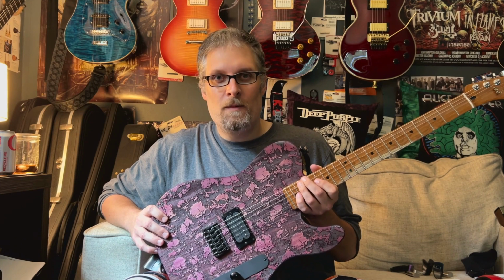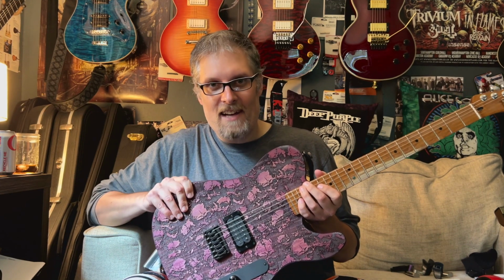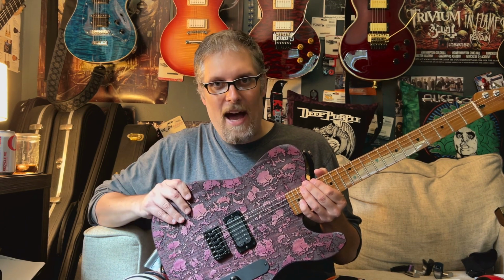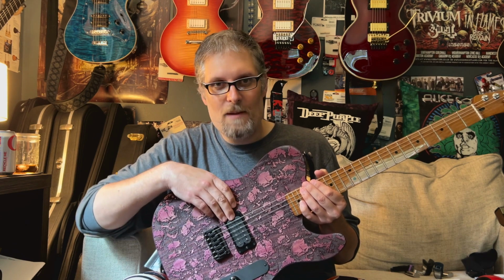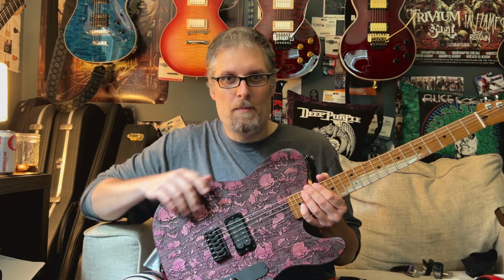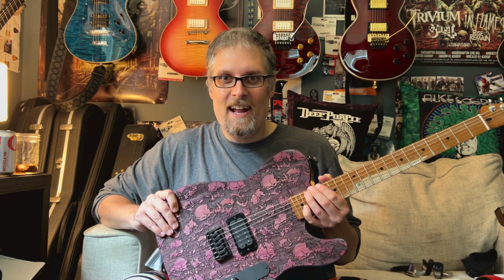The first guitar we're going to be checking out is my Partscaster Telecaster. And if you haven't seen the review yet, go check it out. But it's a basswood body with a Seymour Duncan Sentient pickup and then a roasted maple neck. Let's check it out.